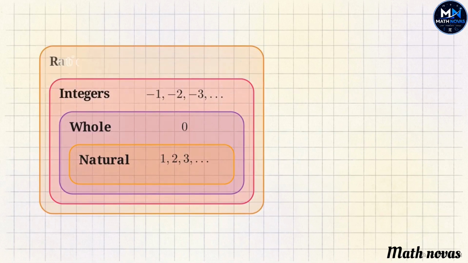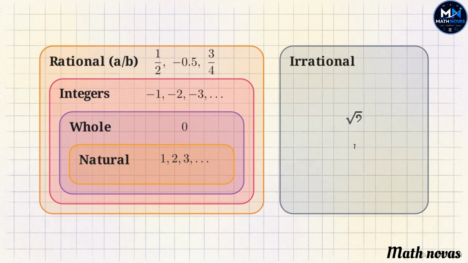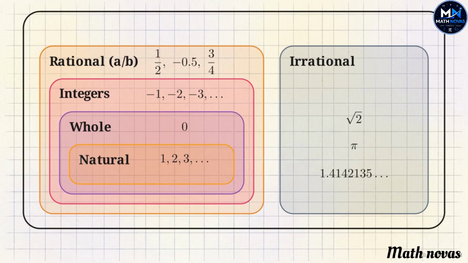Beyond that, we have rational numbers, which can be written as fractions. Standing entirely on their own are the irrational numbers, messy decimals that never repeat and never end. Group all of these distinct categories together, and they form the real numbers, representing the full collection of values we've discussed today. Now, let's test that baseline.